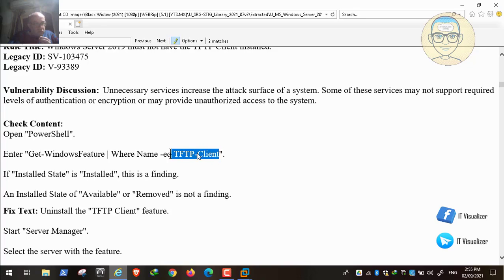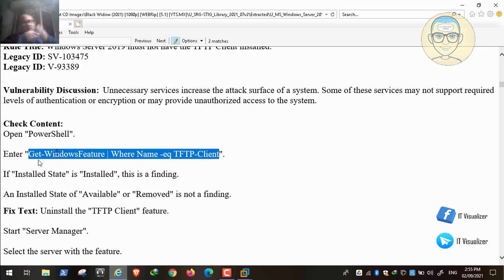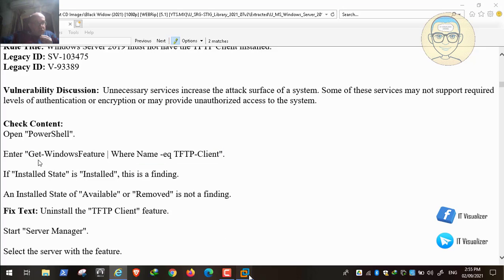So it's saying also that you should not have it enabled. By enabling this option, you can connect a network device to your workstation and transfer files between them. But if you are in need of this protocol, it should be enabled only for a certain amount of time and then uninstalled or disabled. Again, this is not secure, so you need to make sure that it is not installed.